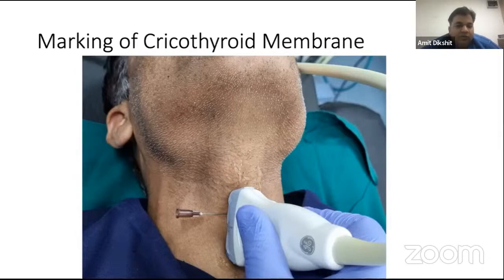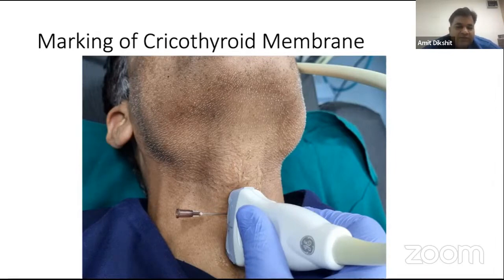I would like to know, in the end, if Apeksh sir wants to contribute in this area. But this is something we have practiced and it has helped us, because it is very difficult to conduct the intubation drill in sitting position. For oxygenation, we also have to maintain that 16 gauge cannula in a straight position. Sometimes the patient tends to cough and a lot of secretions come through the cannula, so it is difficult to oxygenate. But in that case, a little bit of spraying has helped and we could still maintain some oxygenation before going ahead with the drill.